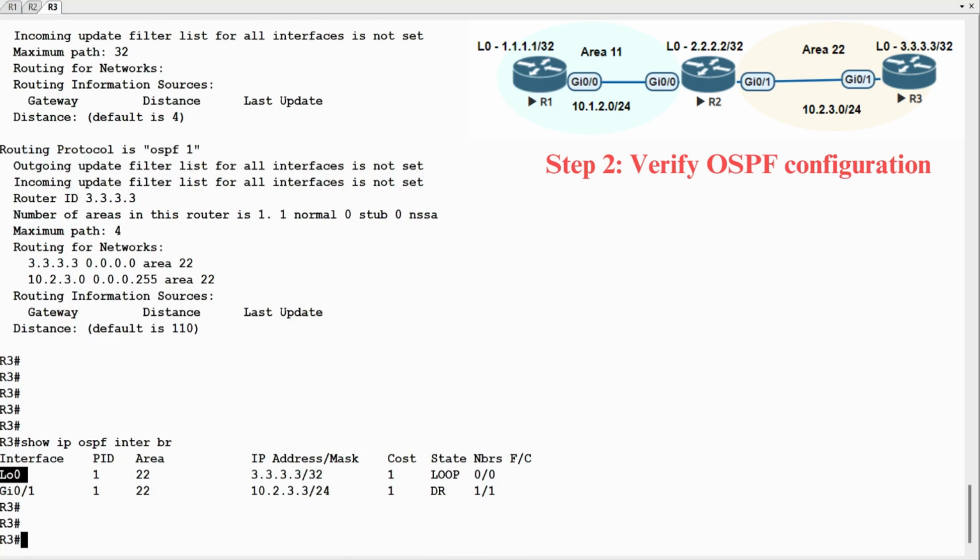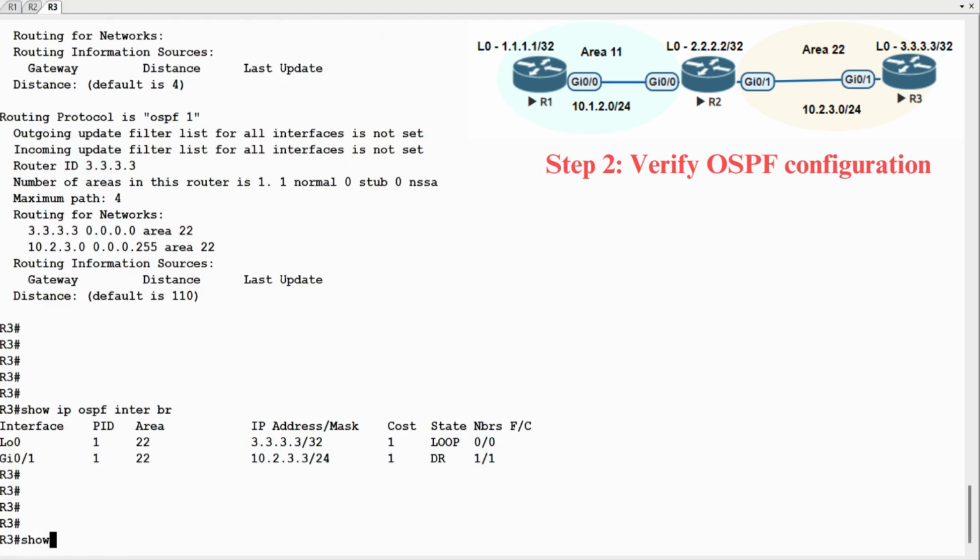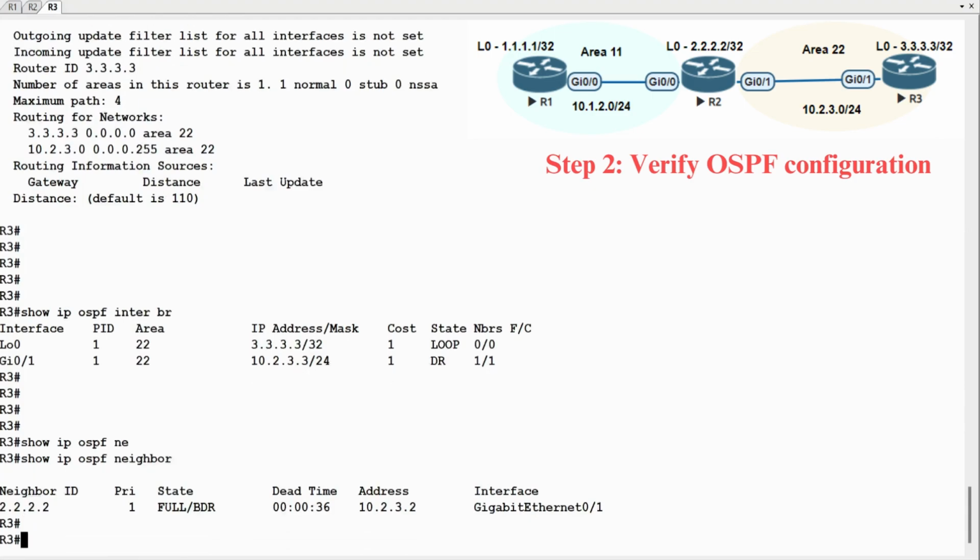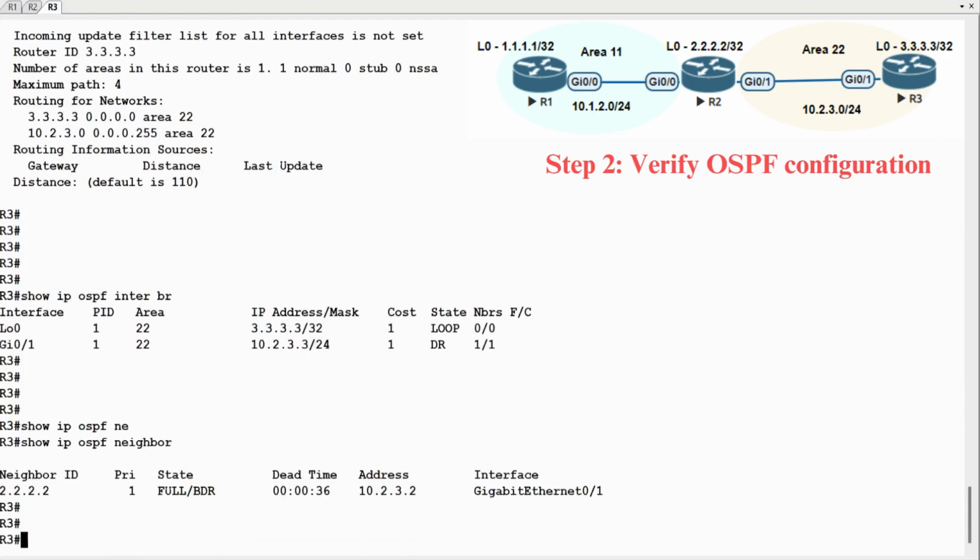So OSPF is enabled on the Loopback 0 interface and the Gigabit Ethernet 0/1 interface, and both of these interfaces are configured to be under Area 22. Let's verify the OSPF neighborship. So this command output confirms that router 3 is an OSPF neighbor with router 2.